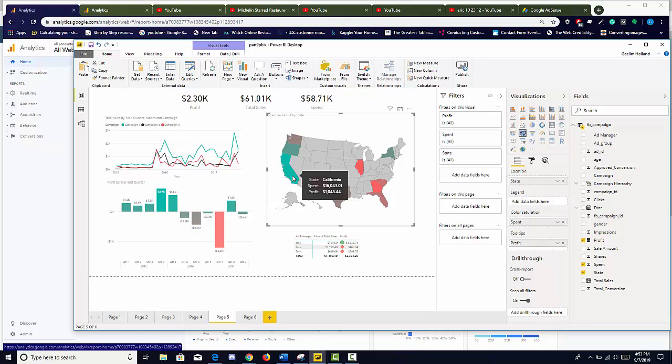our spend and profit. As you can see, we changed spend in that visual, so we're going to have to change it here also by going over to color saturation, clicking on the field, and writing spend.